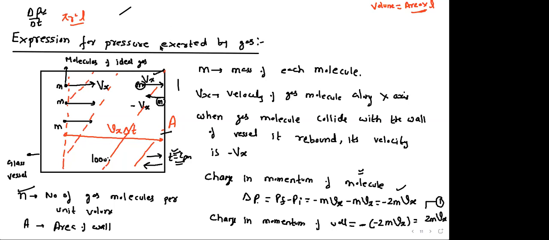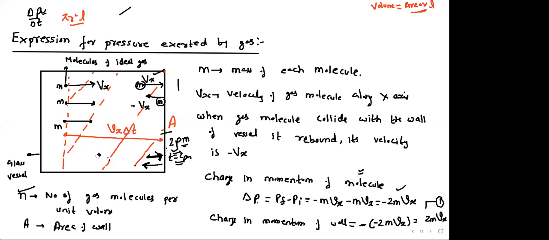Sir, could you explain again? Yeah. Say you have 1000 molecules here. This region is filled with 1000 molecules. And I ask you to count the number of molecules which are striking the wall at any time instant. Let's say I'm asking you to calculate it at 2 p.m. When you look at this wall at 2 p.m., you will observe that few molecules are striking the wall and there are few molecules which are rebounding. You will get two types of molecules, one which is striking and others which are rebounding. When I say to count only those molecules which are striking the wall, you would say, okay, roughly 50% are striking and the rest are rebounding. This is what I'm saying. If you have total 1000 molecules, then 500 are striking and others are rebounding after striking the wall. Yes, Fazil. Understood, sir. Okay.